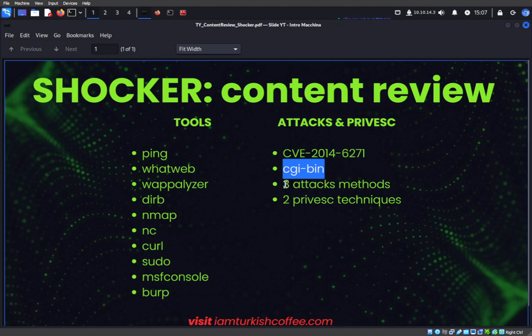I'm going to explain in a second. Then we have three attack methods. This is basically how many types of attacks we utilize today to breach Shocker, and then two PrivEsc techniques. So this is it for the content review.